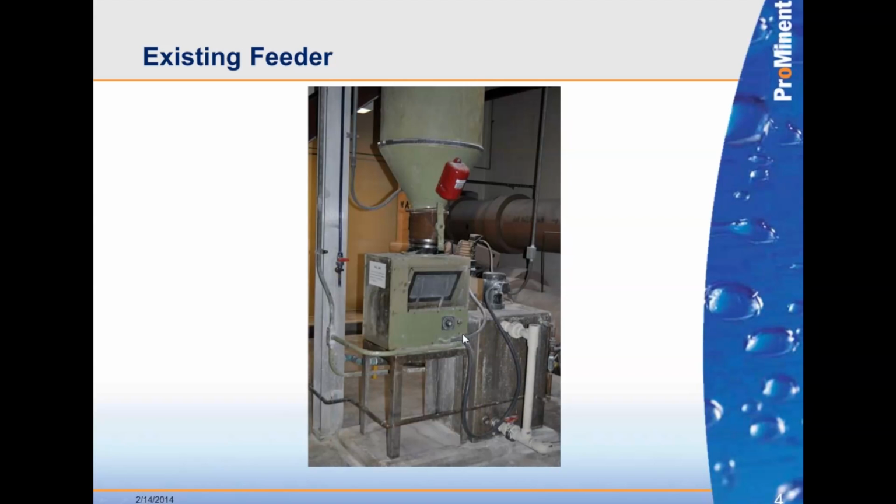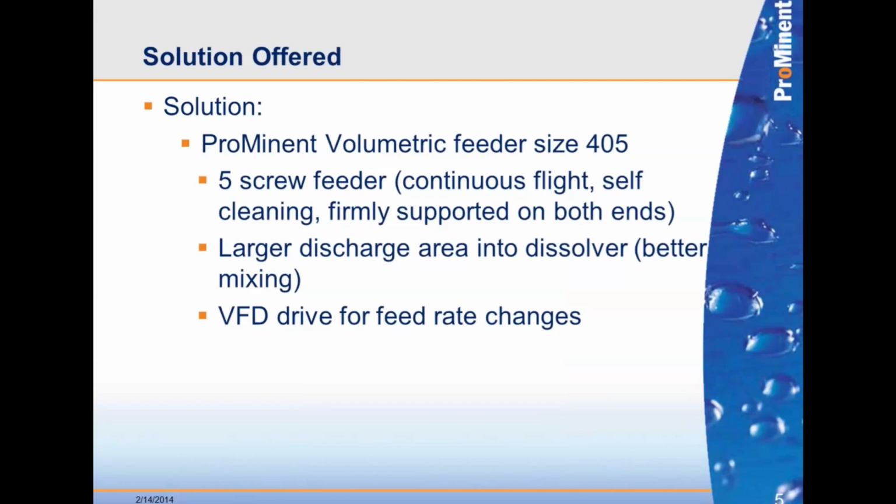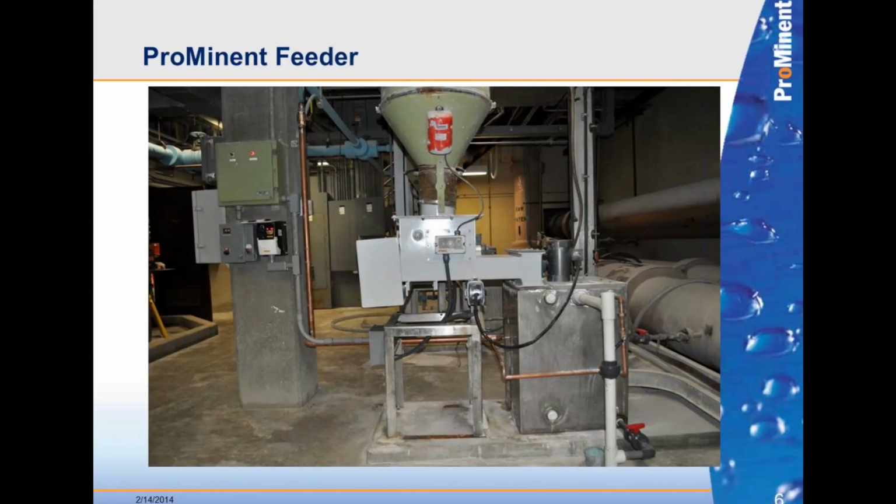Luckily, Johnstown themselves have obviously had someone build these tanks and all that stuff for them. And the other thing is, there's a big glut of unemployed or underemployed welders and steel manufacturers in the Johnstown area. So they had their pick of finding somebody that would come in and work with them. What they did, if you see this next picture, is the actual install. It's not exactly the way we would design it, but again, it had to fit into their existing space. Basically, what you have here is our feeder mounted in the same area. It fit fine in here.